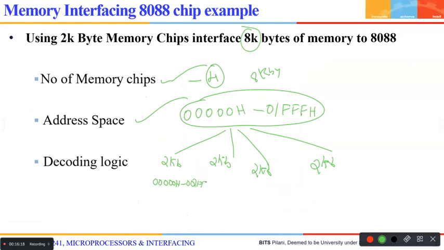Can you write all the things? Can you tell me the number of memory chips you know? Suppose you have one watermelon and there are 4 people, how many pieces will you cut? 4. You are required to interface 8 kilobytes of memory, but the shopkeeper says I have only 2 kilobytes. Are you going to come back? No, right? So you can use 4 2-kilobyte memories to make 8. Understood.